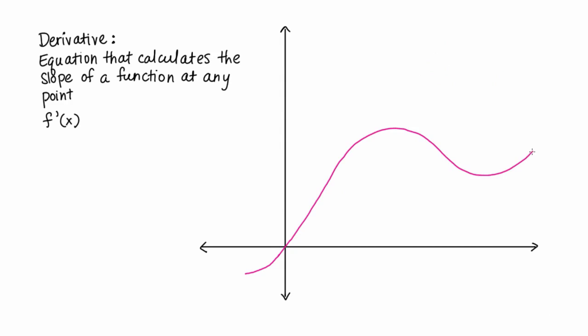However, curves are not as simple because the slope changes at every point. So therefore, the derivative isn't going to be just a constant number like it was in the last example. The derivative is also going to change, and it's going to be some kind of equation. This course does not go over how to find the equation for the derivative.